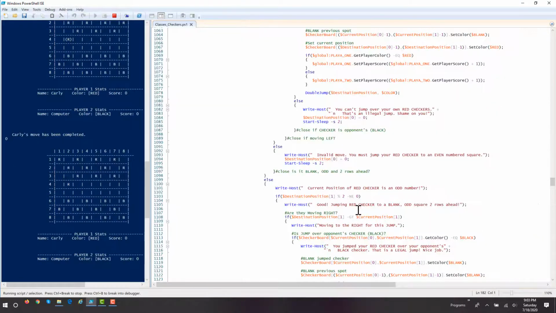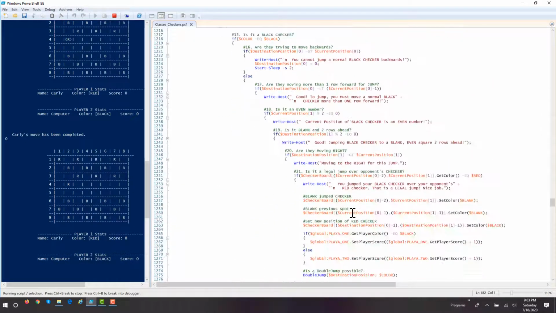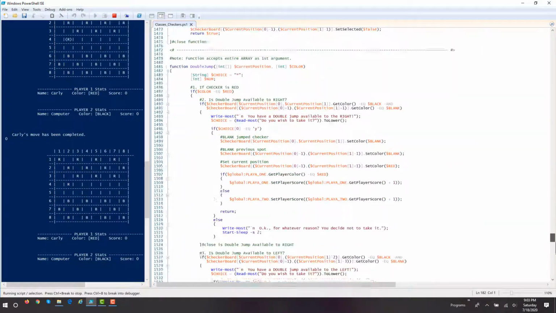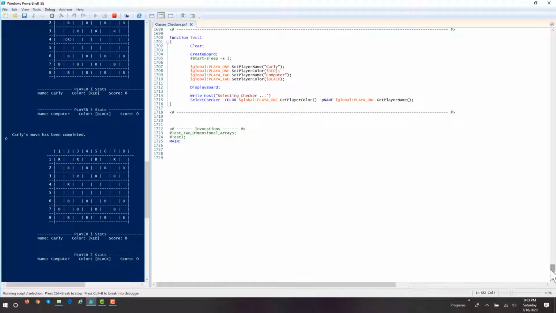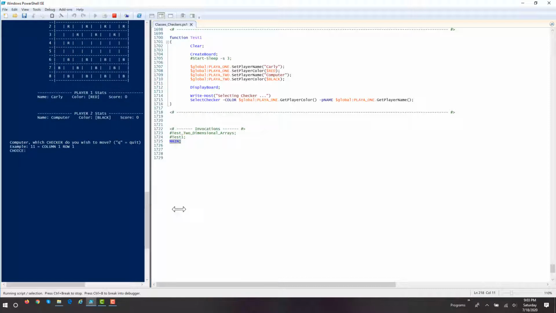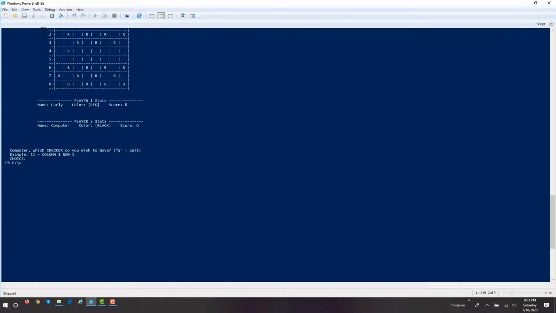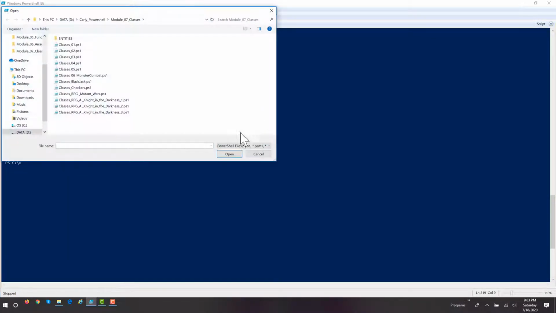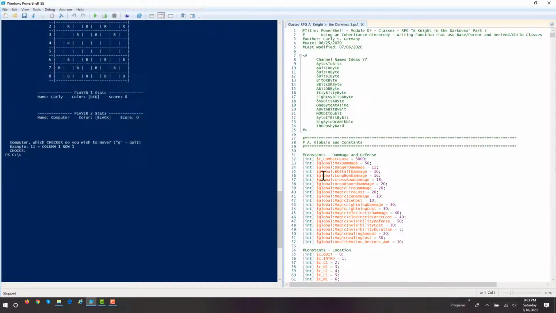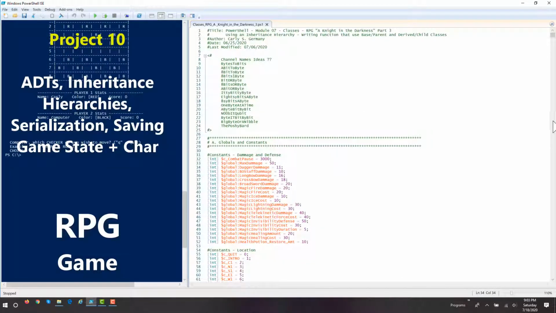And this project, a little bit more lengthy, a little bit more sophisticated. By the time we get to the end of this project, this is 1,725 lines of code, right? So we're getting a little bit more interesting, a little bit more sophisticated in our logic and what we want to do, using PowerShell as a language, okay? So we looked at Blackjack, checkers, Tic Tac Toe, monster combat, Pokemon combat. Then finally, we're going to create an RPG, a role-playing game.